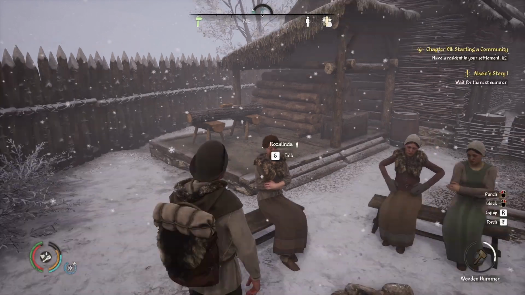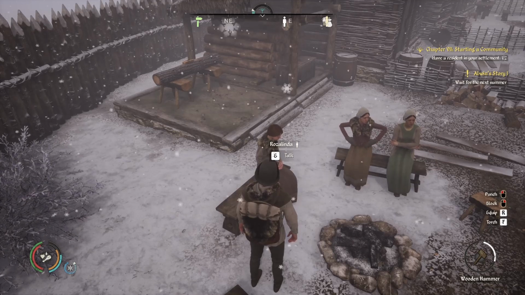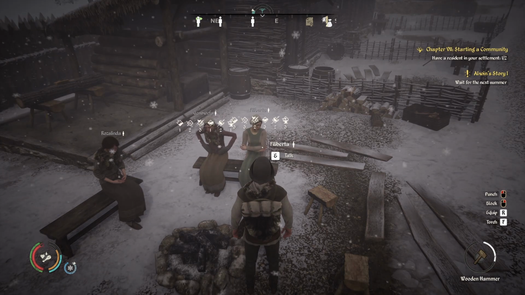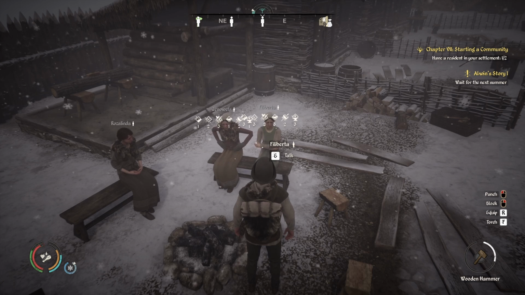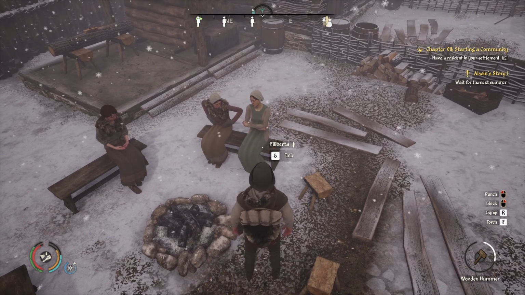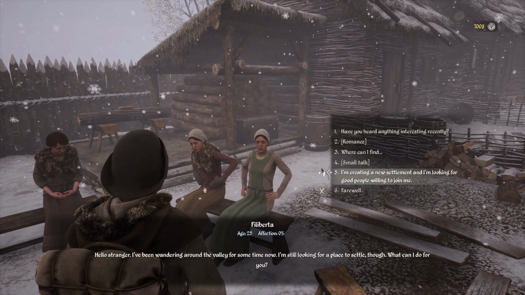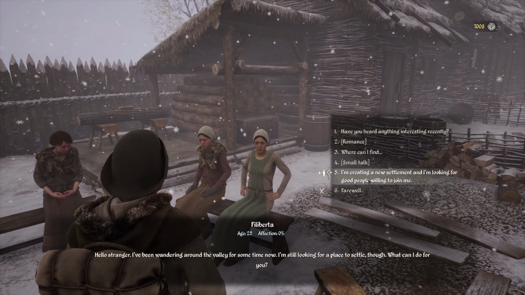Fine. Well, fine. We need to bring somebody into the village. I could bring her in, but I think I'll bring her in next season. She's a 3 in farming. She's a 3 in hunting, excavation, and production. I want her in the village for sure. So let's go ahead and... Where's my cursor? Man, the snow. I can't find my cursor. Let's see. Have you heard anything interesting? I'm creating a new settlement, and I'm looking for good people willing to join me.